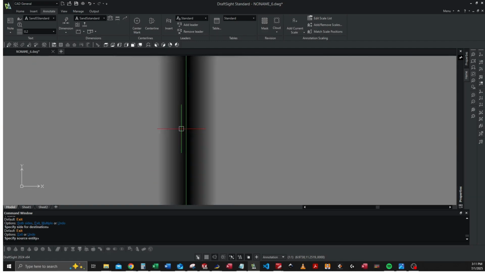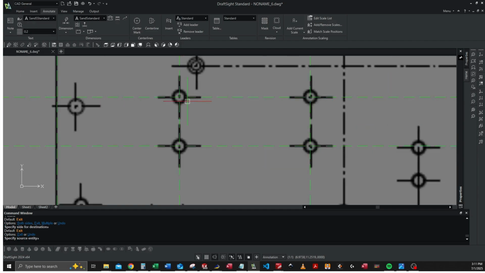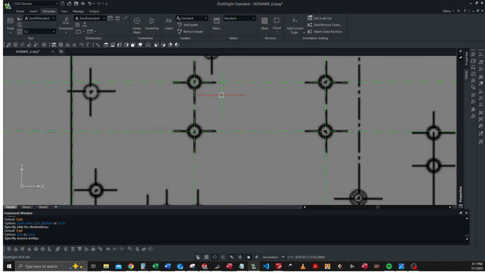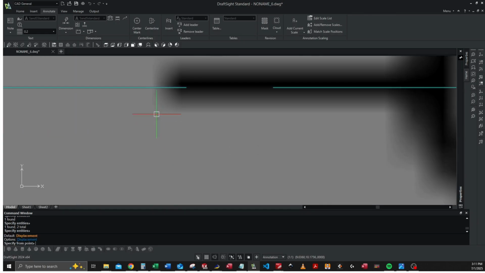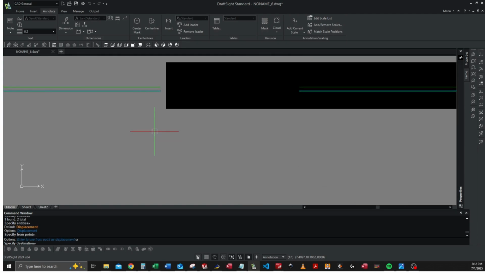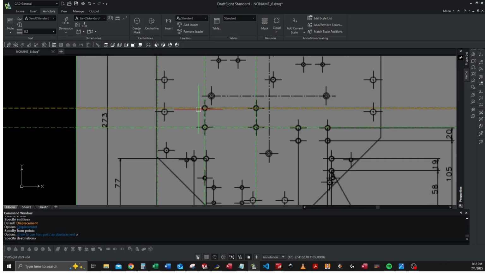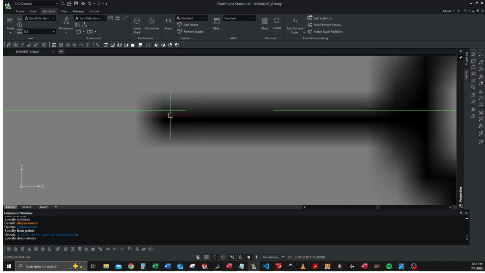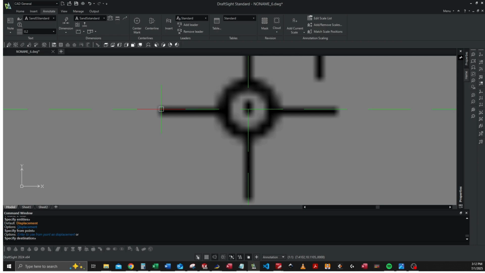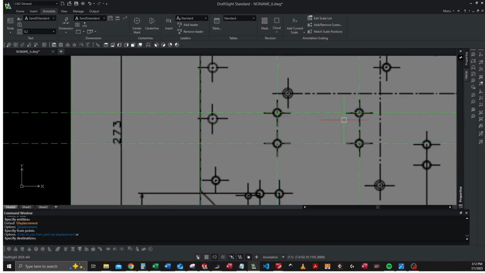That one's a little bit off. It'll never be exact. That one's pretty close. And that one's a little bit off. And do the move command. Hold shift to select both of them. We'll zoom in here. And just move her up just a little bit. And that's just the image scaling issue. You'll see that when you start doing this more often. And this isn't an exact science, but it'll get you really close.